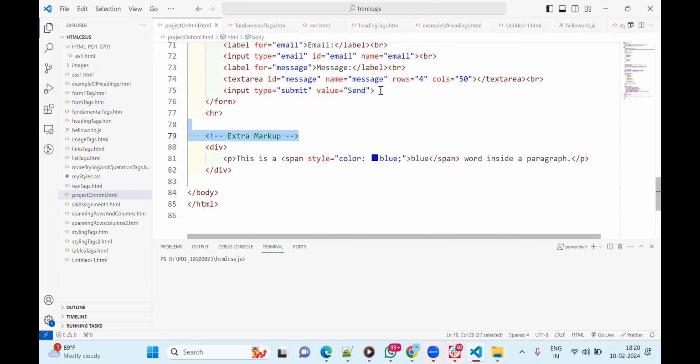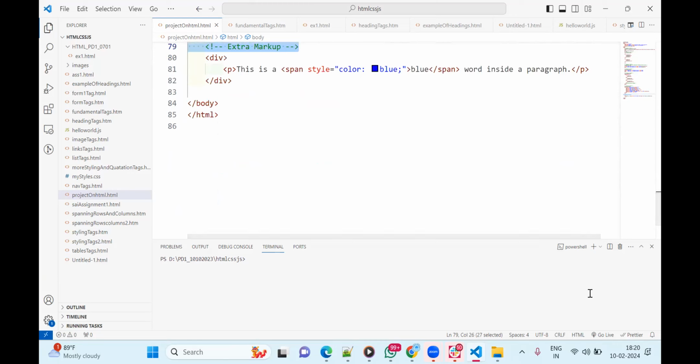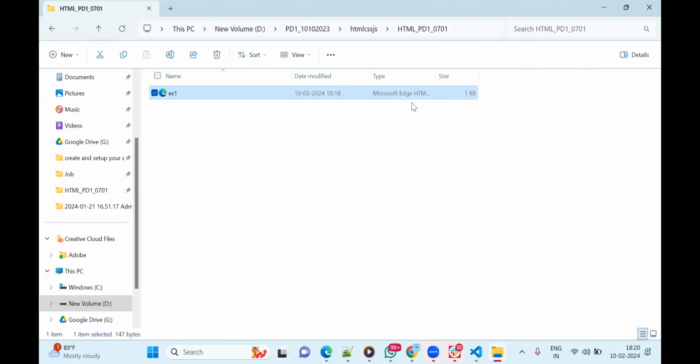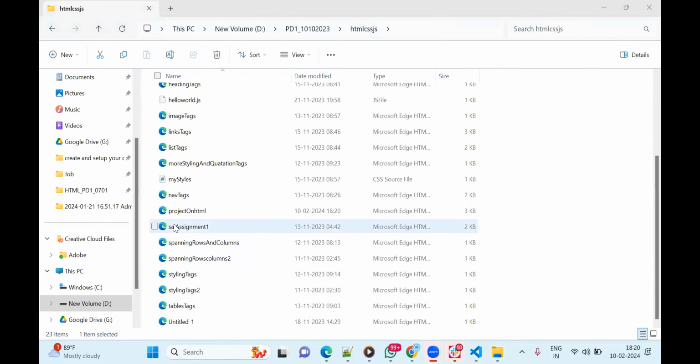Okay. If I open this website, what is the example here? Project on HTML. Let me go to my folder where this file is saved. Go to HTML, Project on HTML.